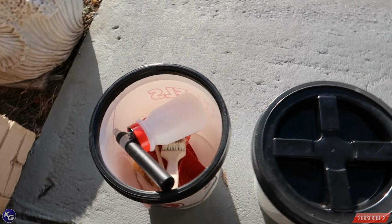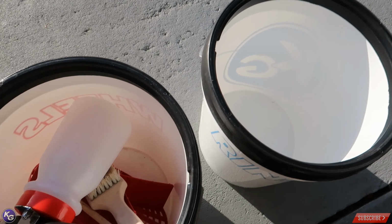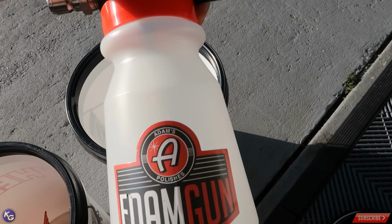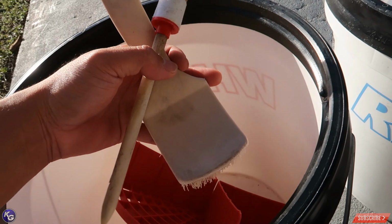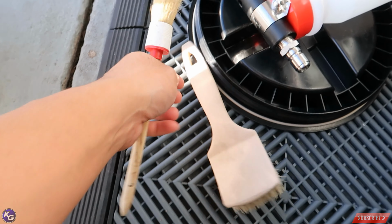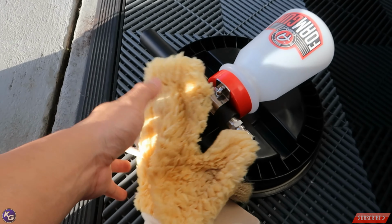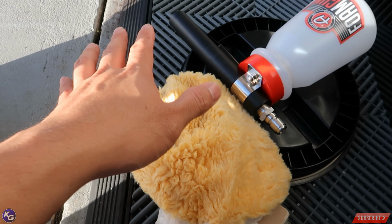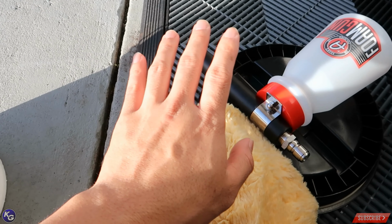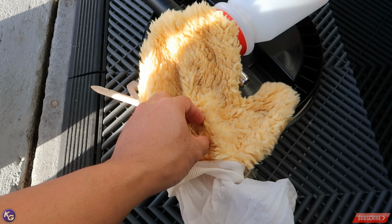So what I have here is my bucket system. You guys know I've been using this for a couple years now. I literally just made these out of Home Depot buckets. My buddy got me this foam gun, and I'll show you guys why it's the best thing ever invented. I got a tire scrubber and a detail brush for the wheels. I also use this Walmart paintbrush or paint pad to clean the inside of my barrels, so that I don't use a microfiber towel and go in there and cut up my hands. And as well as that, I didn't want to spend, you know, 25 bucks for a wheel brush.